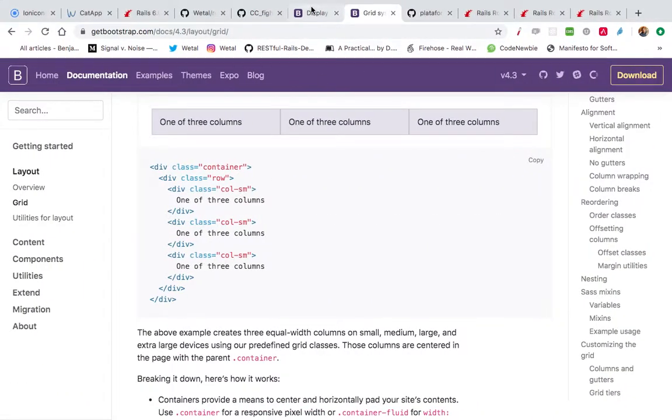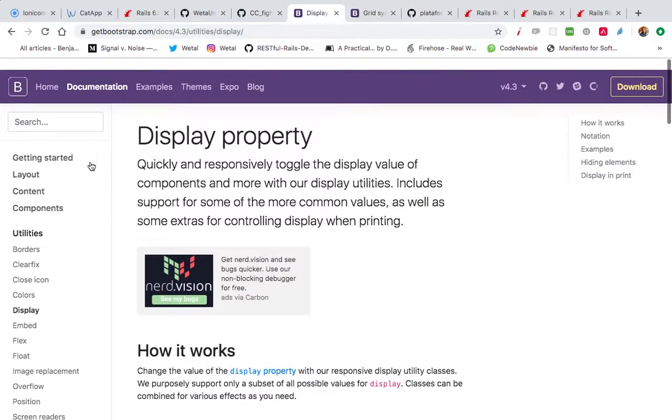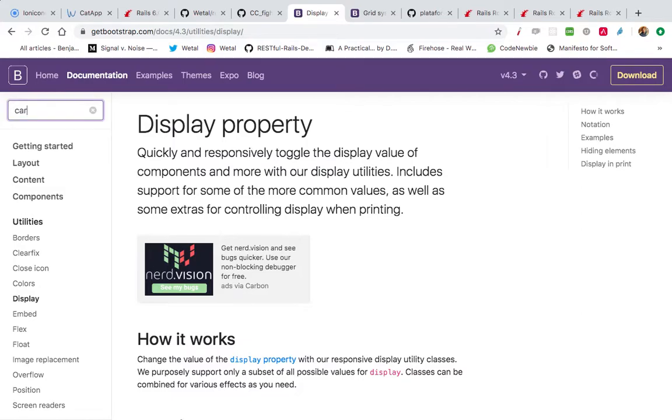And how about centering, not that, but a card or a card deck?